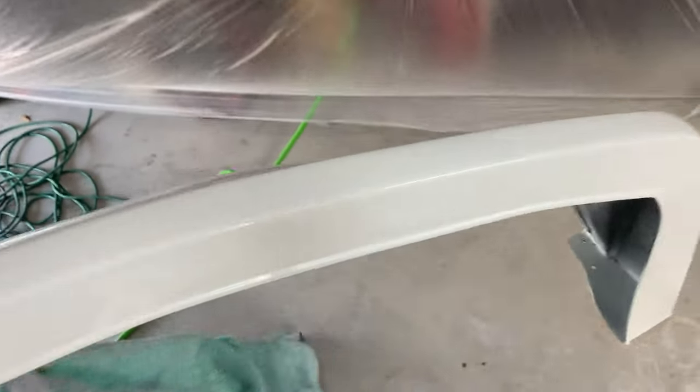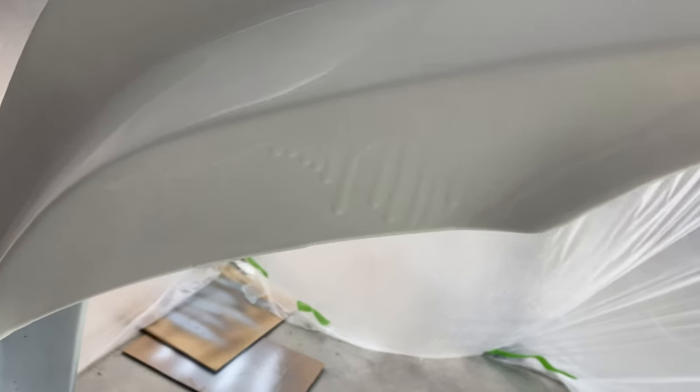I can sand those runs out later on, but I'll show you where they're all at. So here's one right here. The rest of it came out really, really good all the way around. I got a really long run right there. And here is the worst one of all. So I have actually never had a run this bad, but no big deal, I'll be able to sand all of this out.